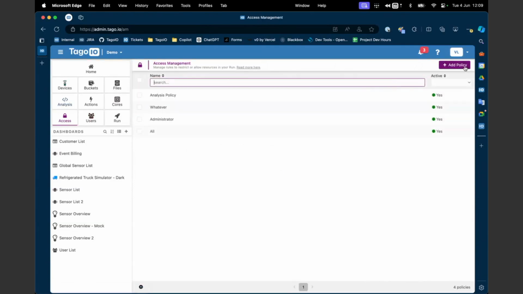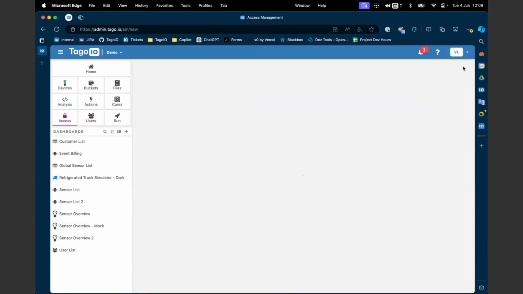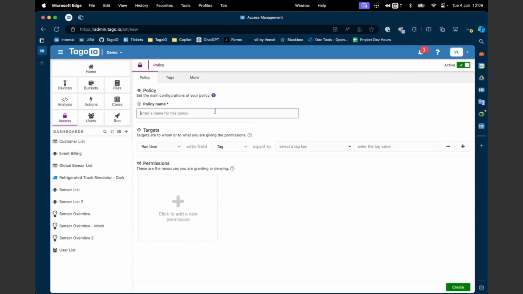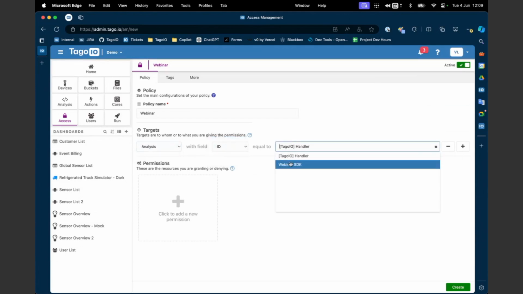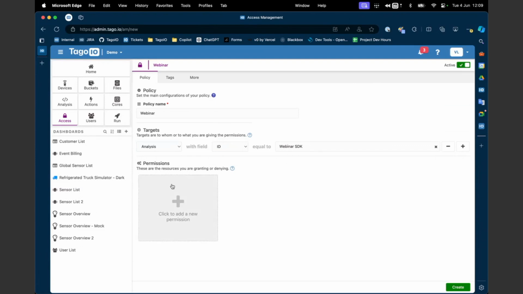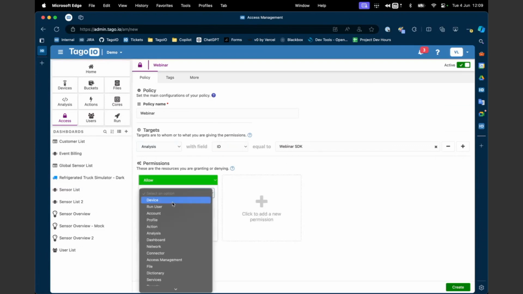The way I do this is I go to the access, add the policy, I give it a name. I can choose my analysis from here. So let's pick by ID, so it's very easy to do, and set my permissions here.